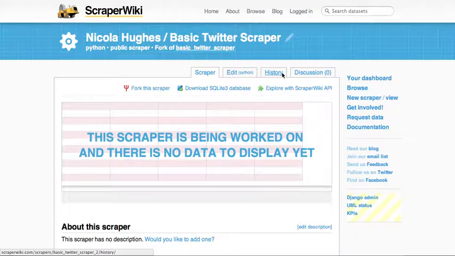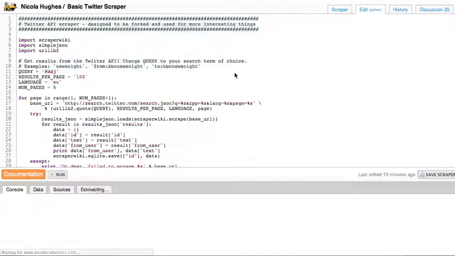Okay, this is a basic Twitter scraper in ScraperWiki, and if you go into edit, you can see the code. I have here the query is hashtag DDJ, which is the hashtag for data journalism, and I have the ID being used to save each tweet to the data store in ScraperWiki. And now the ID is the unique set of numbers that comes in the status of each tweet.